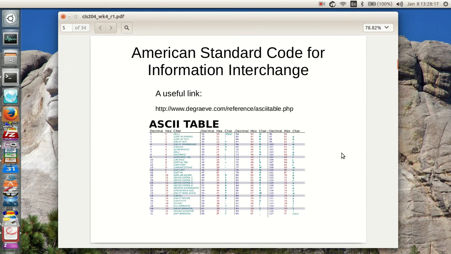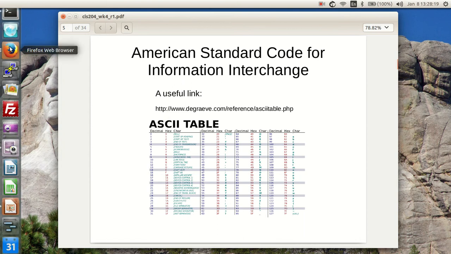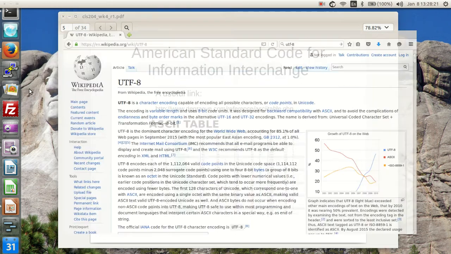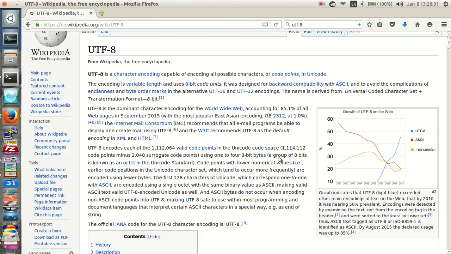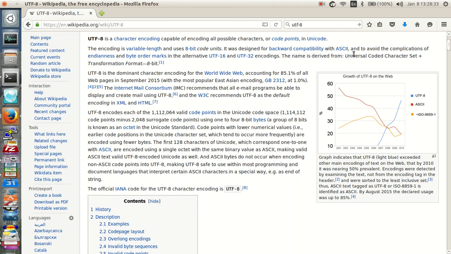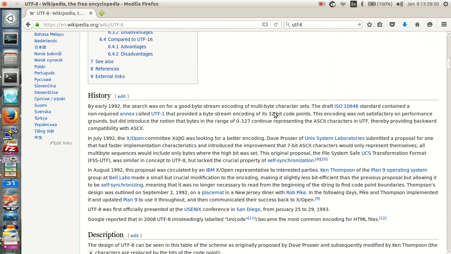Okay, so the UTF table is an expansion of that. Basically, there are another 128 characters that are available. Again, the encoding is variable length, uses 8-bit code units. It's backwards compatible with ASCII, and that's because those first 128 characters, 0 through 127, are a direct copy of the ASCII character set. 128 through 255 are the UTF-8 edition.